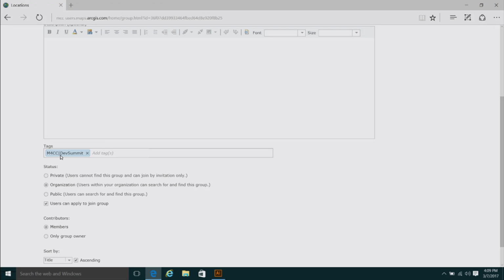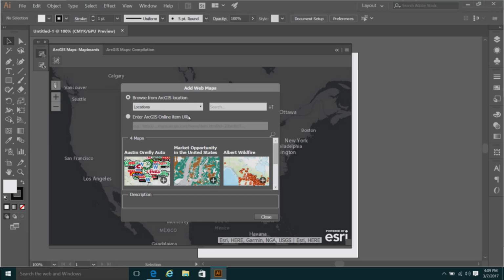Now this pipe delimits what the application sees as a folder. In this case, I can have Dev Summit, and I can change that to be whatever I want. I can have any number of pipes, and that will delimit a folder structure in this tree view. So if I go back in here, it's kind of the reverse. You can see Dev Summit, which is that first pipe, and then you can see the name of the locations. And then any map that is shared with that group will now become registered with the application.